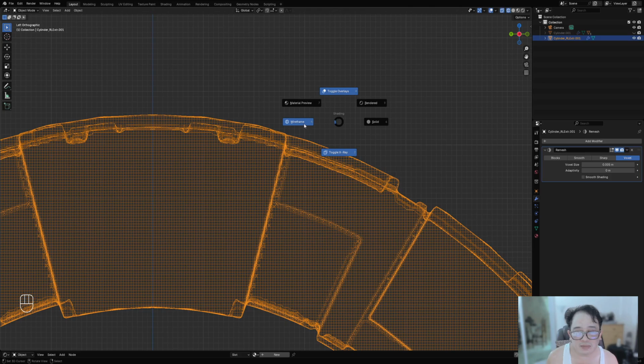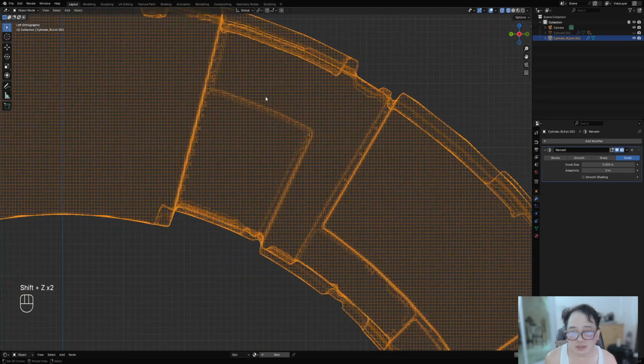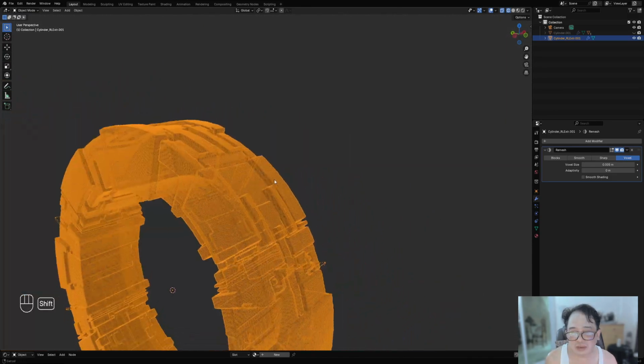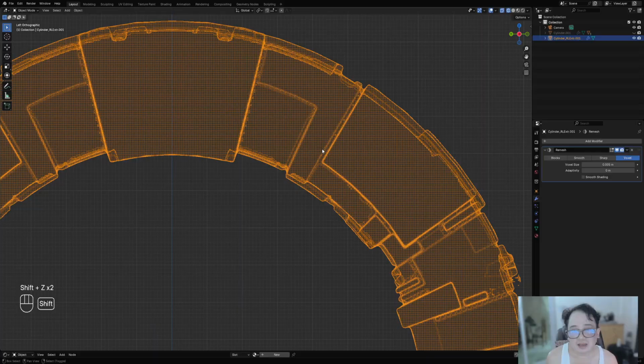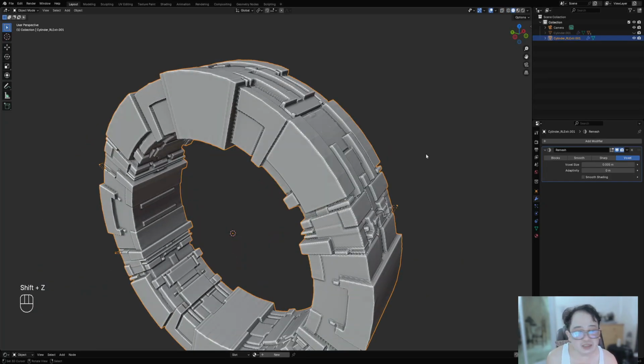So we have the wireframe here, which can be activated using Shift Z, and that will let you quickly preview the resolution of the mesh. With something like this, ZBrush can easily handle this resolution. But just in case you need to go lower, you need to make sure that the voxel size goes higher. Higher means bigger faces, which means less detail.